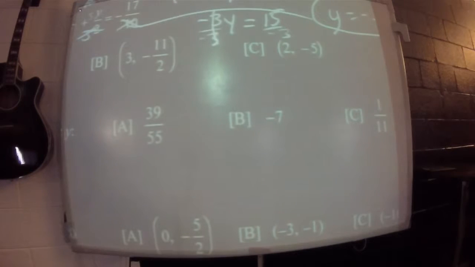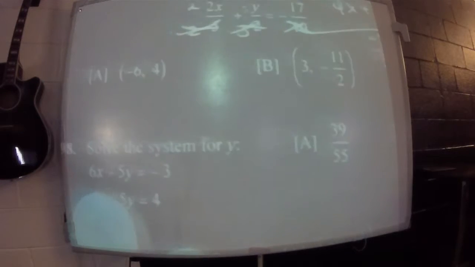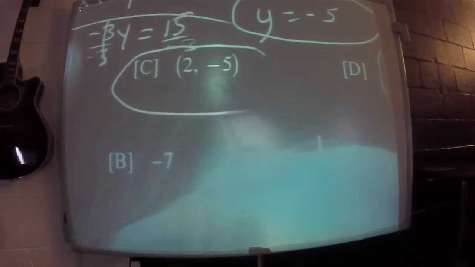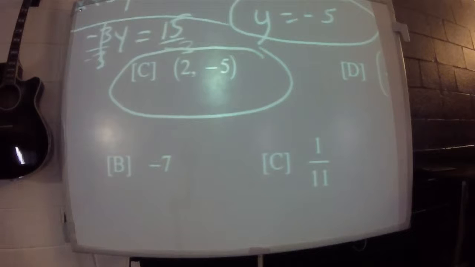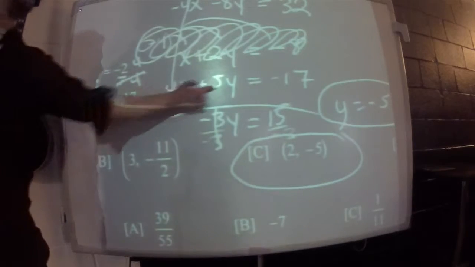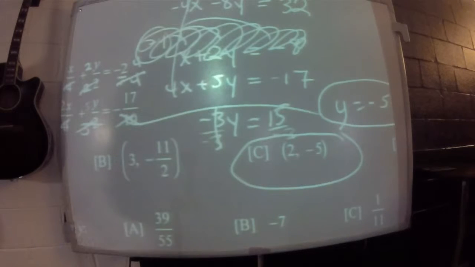All right, then I would go and say, okay, this question just says solve the system. Oh, here's the answers down here on the bottom. Where's the one that has negative 5 as a y? C. Just C. If you needed to, you could sub it in anywhere. I wouldn't go back to the original with those crazy fractions. I would just go to one of my secondary equations like this one, and put my negative 5 right here. If needed. If not needed, then you're done.